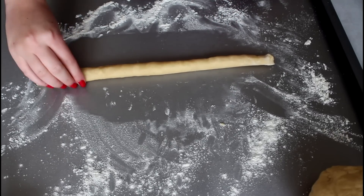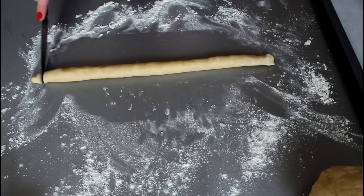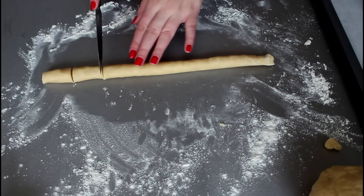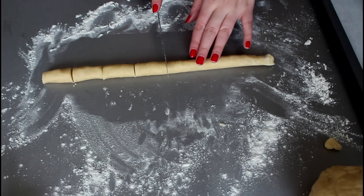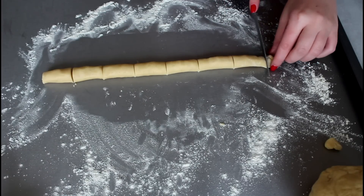So my chilled dough is now done resting in the fridge and the dough is going to be a little bit hard. Just work it in your fingers so it gets a little bit more easy to work - it will. What I did was just to cut a piece of my dough and roll it out on the table here, just a little bit roughly, and then I just cut the edges off.